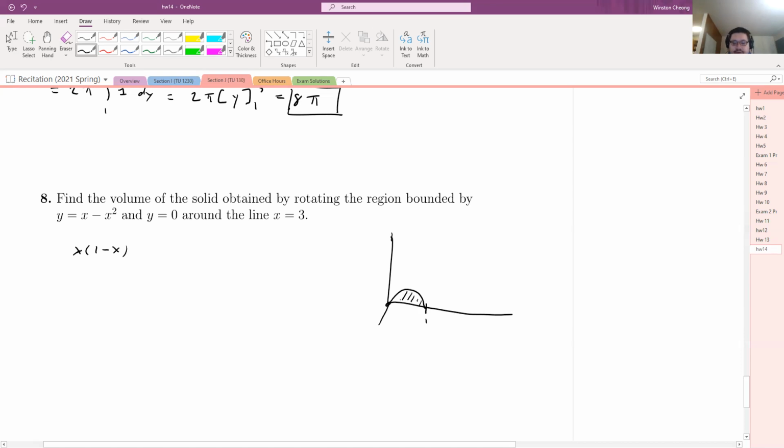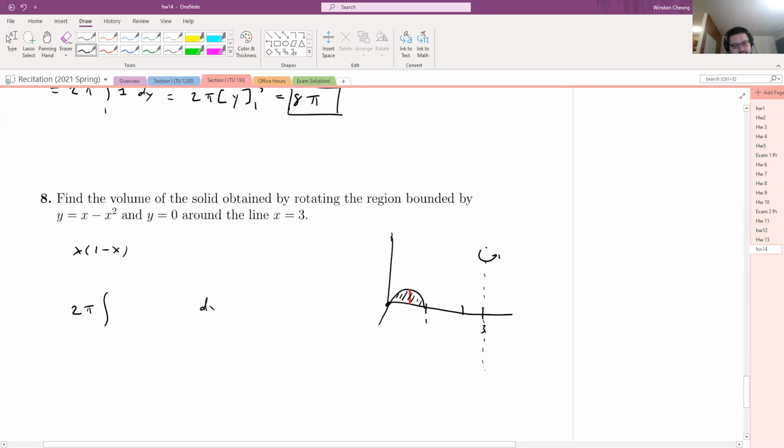So we now know this is the region that we're integrating, and we want to revolve it about x equals 3, the line x equals 3. Okay, so now we are revolving that region over, and it should hopefully jump out at you to use this as our segment to revolve, which then tells us, again, this is a shell method. 2 pi on the outside.